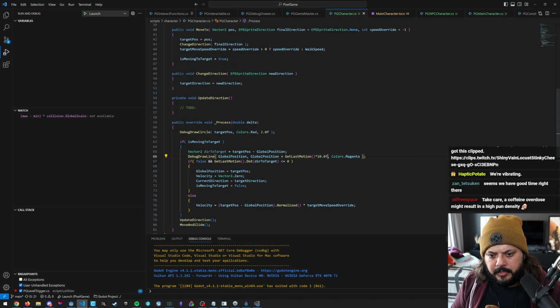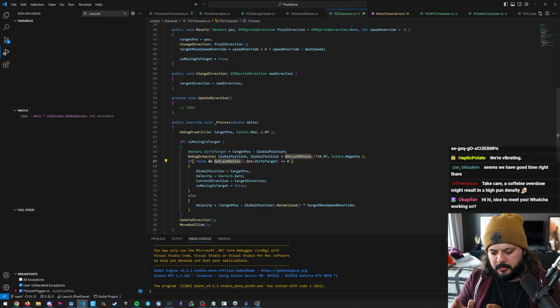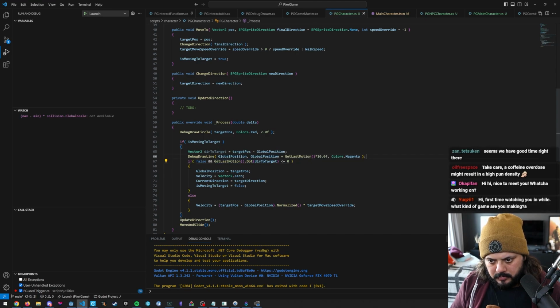Okay, so then am I just doing this wrong? So the last motion dot the direction to the target, which is the target position. Is this not?